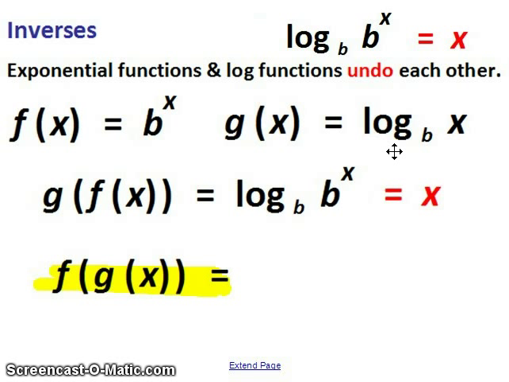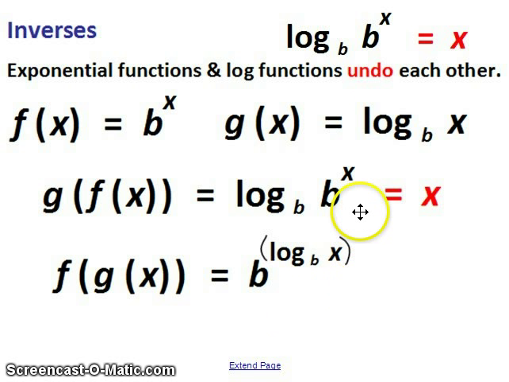Okay. I said before, let's put g on the outside first. Now let's try putting f on the outside. Well, if I put f on the outside in a composition of functions, then what I really have is b to the, remember, f on the outside, there it is, f is equal to b to the x power. Well, instead of calling it to the x power, I'm going to make that exponent a wide set of parens, and inside I'm going to put g, which is this expression here. And there it is, in there.